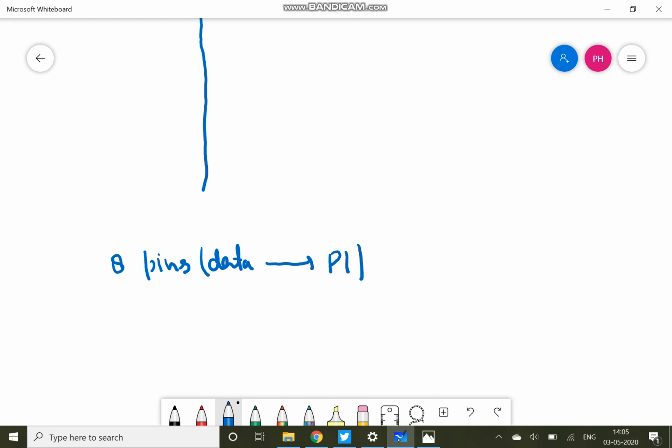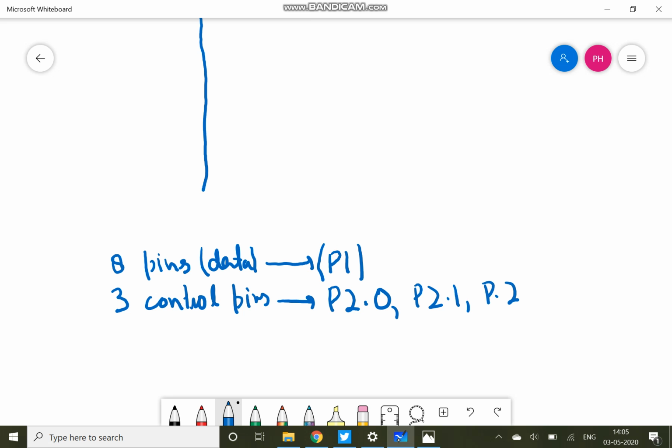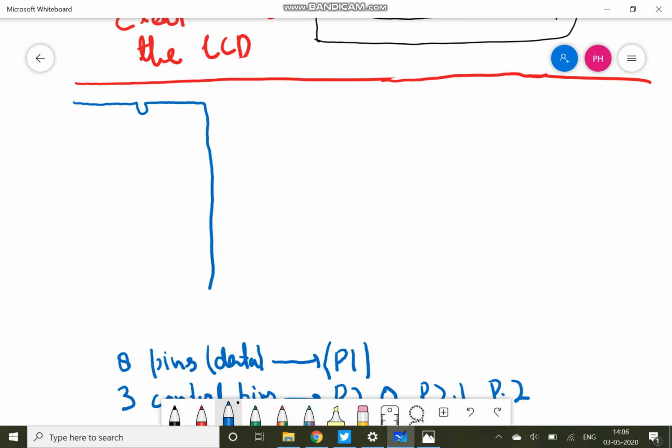Then we have 3 more control signals that we also need to connect to the microcontroller. These 3 pins we connect to some other port of the microcontroller. Maybe I will connect it to port 2: P2.0, P2.1 and P2.2.